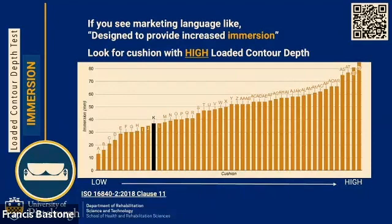So here's how we visualize the results, currently. We are definitely open to suggestions on this, because for you practitioners in the room, we really want to know what is useful for you. This so far is what we've come up with. Each bar in this chart represents the immersion depth from this loaded contour depth test for a particular cushion when we did the test. And the black bar, K here, you can't see the letter, is a reference cushion. That is just a 3-inch thick HR45 foam cushion with a cover. And so you can get an idea of how cushions perform relative to that standard. You can see that result. One thing that I like about this right away is there's a big range here.